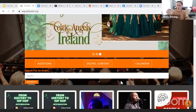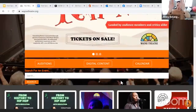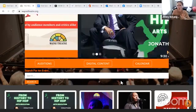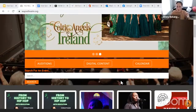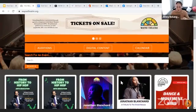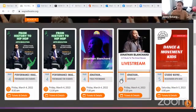And when you do the reorganization of the navigation, these things will fall under the top. Auditions, digital content probably aren't your primary goals of the website anyway, so they shouldn't be in the hero image. Going right underneath there to your events, I think it's important to have your events on the homepage because this is what you have happening. I might suggest removing all of that underneath the image and just having the image. A lot of these have the date right in the actual image. And people know when you click on the image, you're going to be taken to the event page. Simplify it, streamline it, just have the image and people can click on it and be taken to the page. Just really taking things away that you don't need.